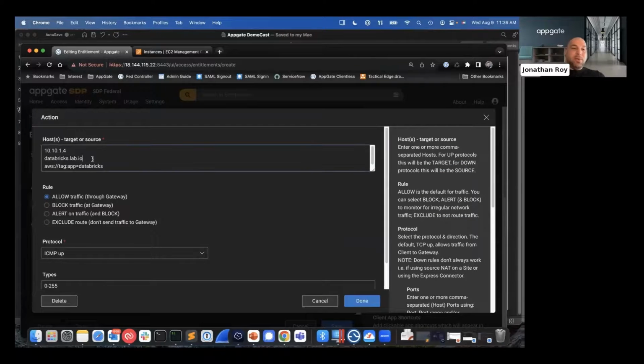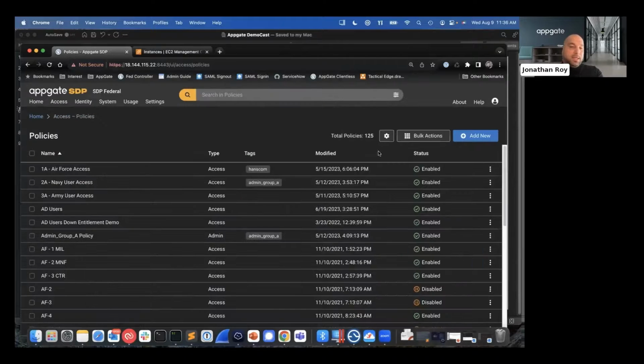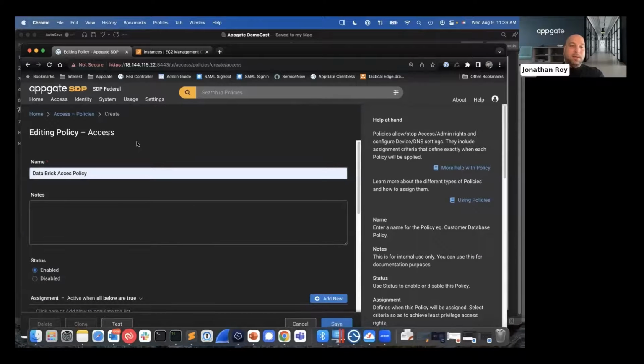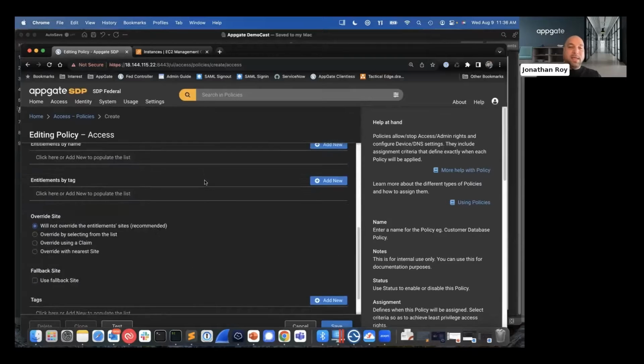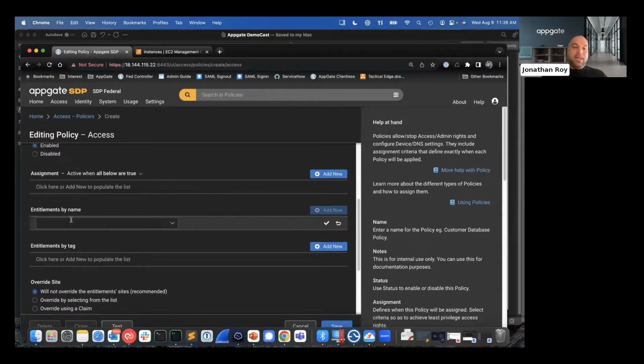So I'm going to go ahead and remove the IP addresses here. We're just going to use the tag to define the resource. Now we're going to come over into policy, and we're going to create a policy for Databricks about who can have access to that resource. So we're going to do a Databricks policy. That's great. And now we have to come down, and we're really having to tie the what to the who. This is where those both get combined. So the what is what we just got done creating, which is Databricks.